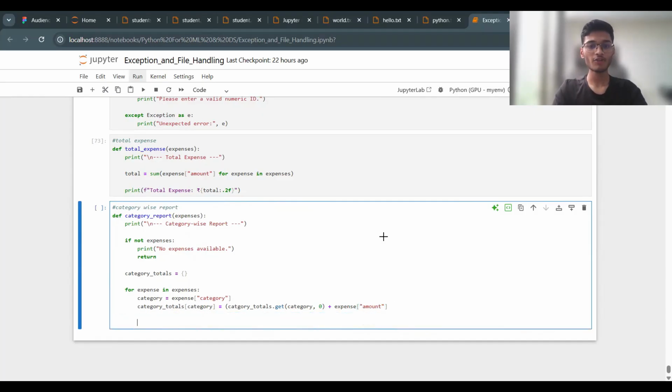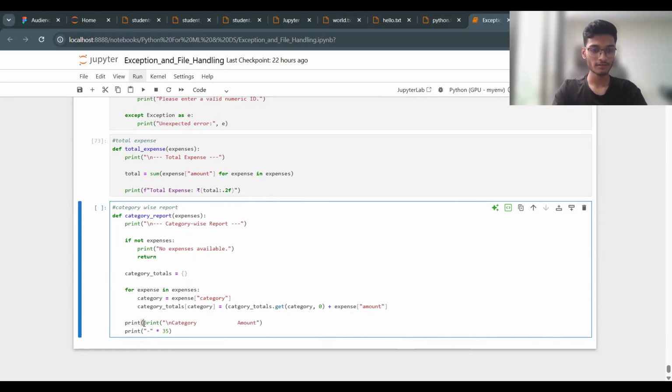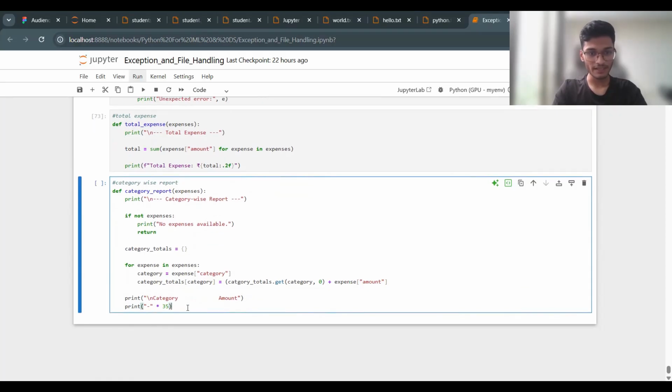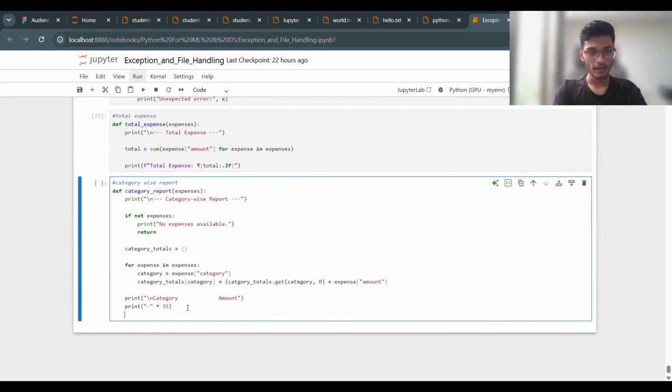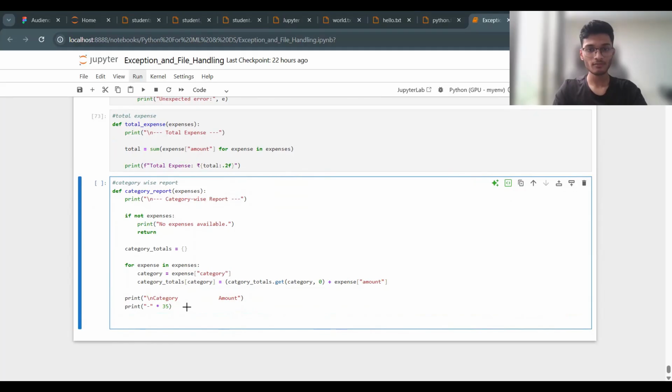Now, lastly, what we can do after the for loop, we can print basically that category and amount. So print the category and amount in such a way. And then we have to display this basically.